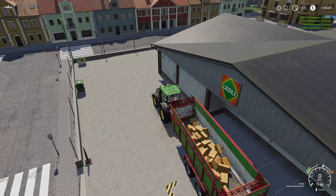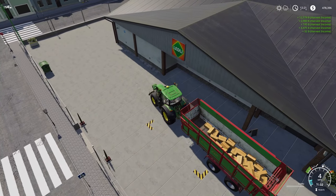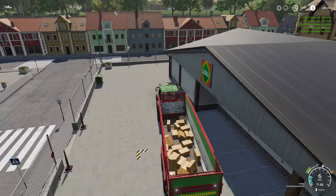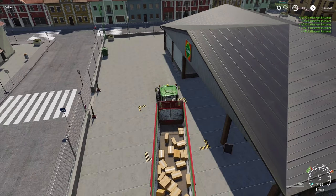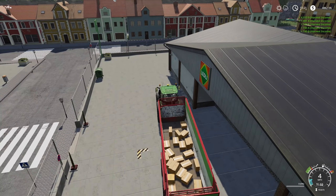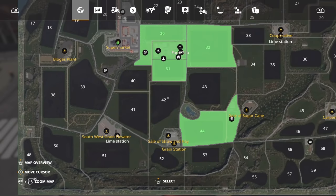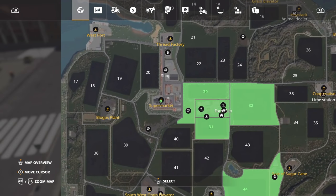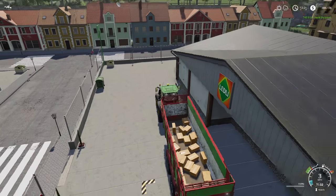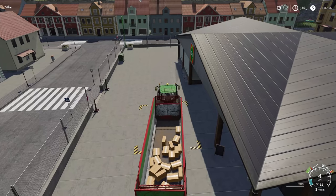Maybe if we just drive forwards and backwards enough, it'll sell some eggs. It's actually selling quite a few, which is great. Look at that. Just kind of popping away and disappearing every once in a while. I think they've got to be on a certain side, though, to sell like that. Let's see. Can we buy? No, we can't. So we're going to have to do some kind of finagling to get this to work.